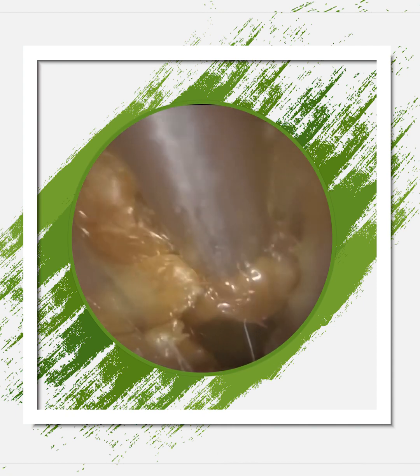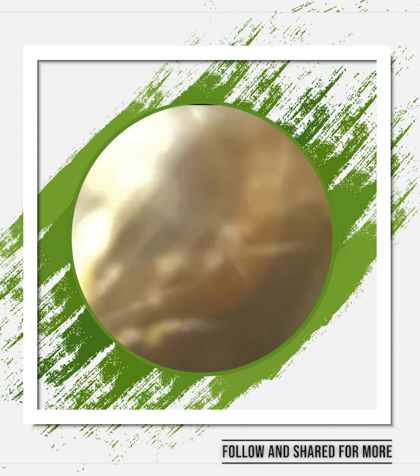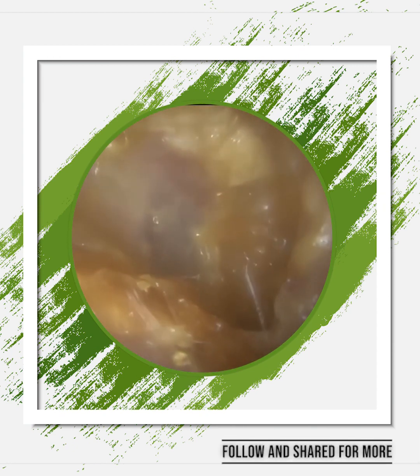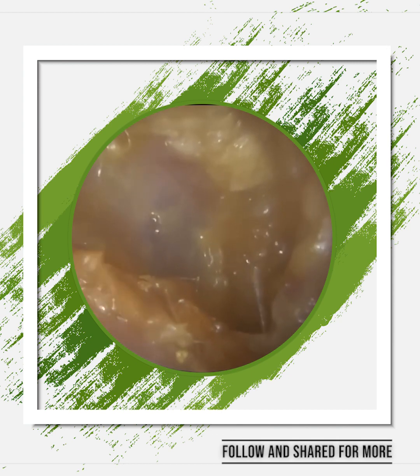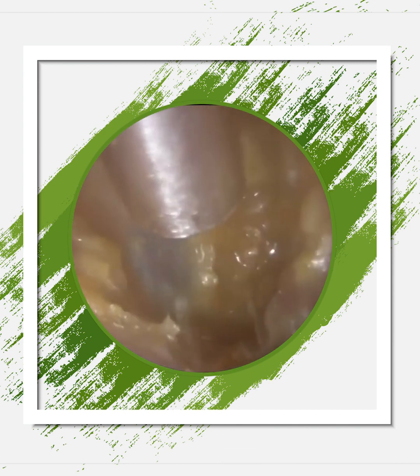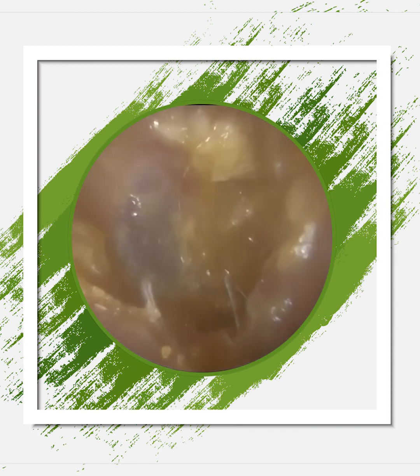Once we've stretched that ear open, I'm then using my dominant hand to very carefully insert the instrument into the ear. At that stage, I'm actually looking into the ear with my naked eye, and I'm looking at the tip of the endoscope, and that's my reference point. The idea is to aim for the tip of the endoscope with the sucker, and by doing that, that prevents the sucker from touching the side of the ear canal as you enter the ear canal, because that can be quite uncomfortable.